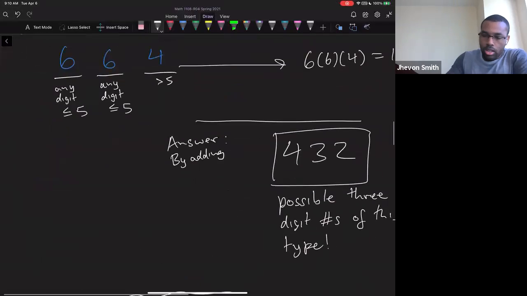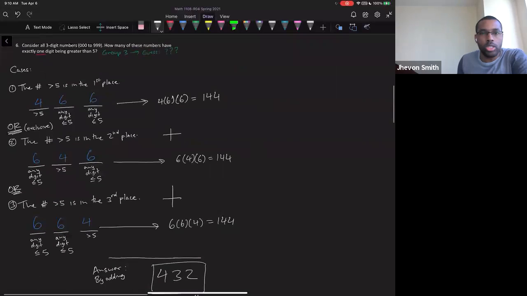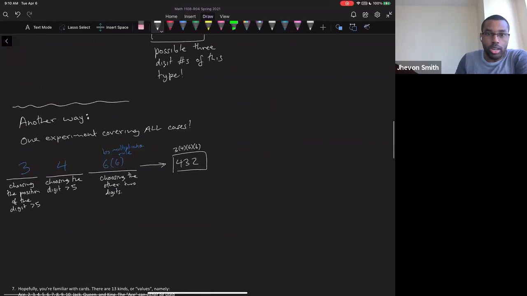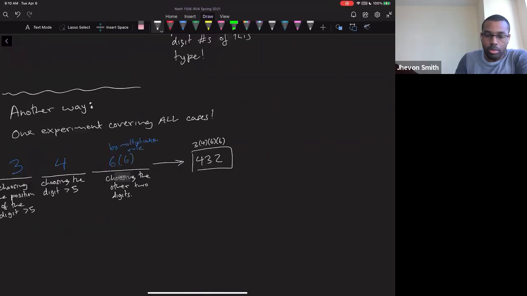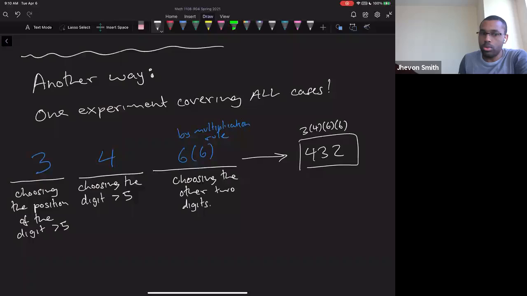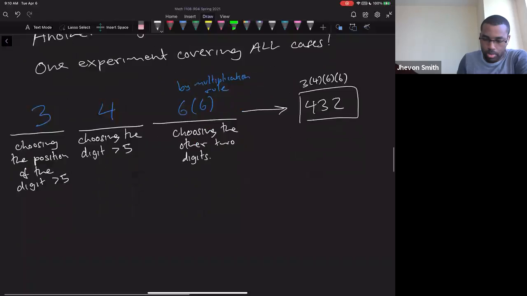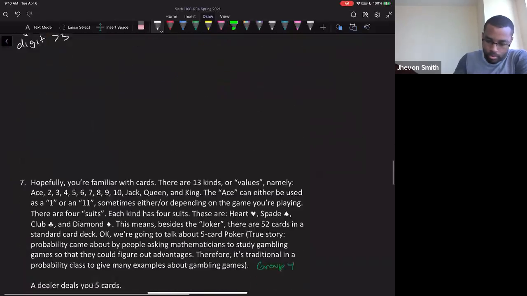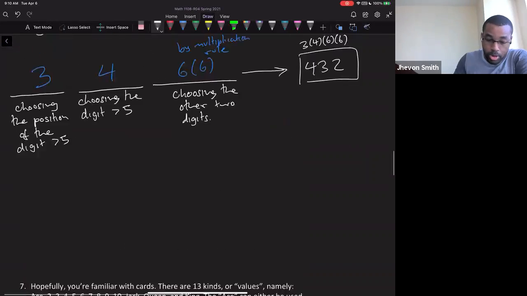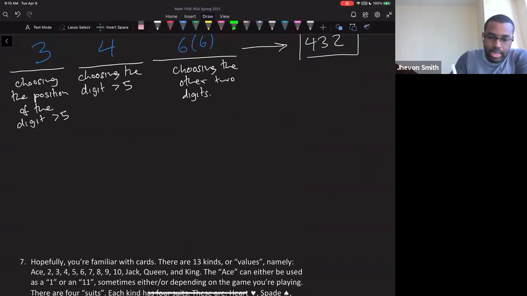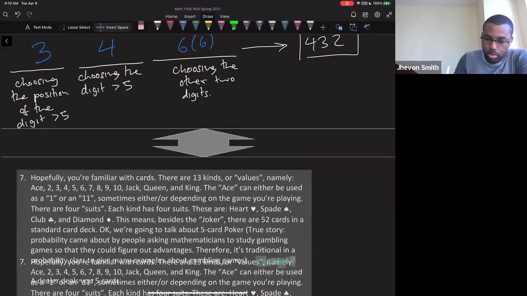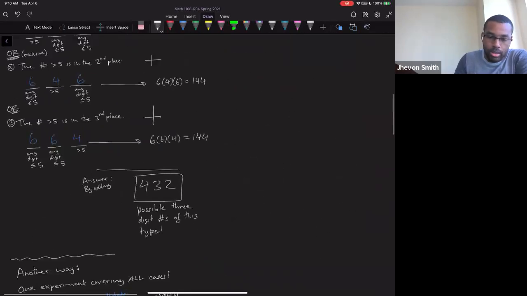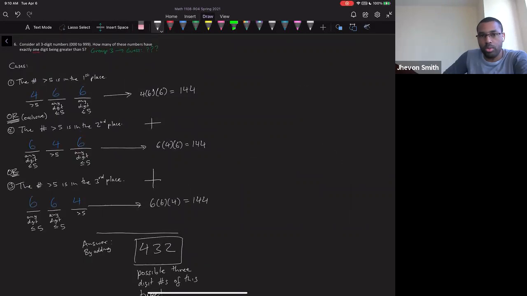You'll notice that in all of these, the cases were pretty much symmetric. We're multiplying 2 sixes and a 4 in every case, right? So that kind of tells you that there was a shorter pattern here. So you could have done it all in one with a little bit of ingenuity. And this kind of thinking is what would be nice for the other problems, in fact. Like this problem 7, this last kind of reasoning that I just showed you would be a nice way to do problem 7. But the brute force way to do problem 6 would be something like that.